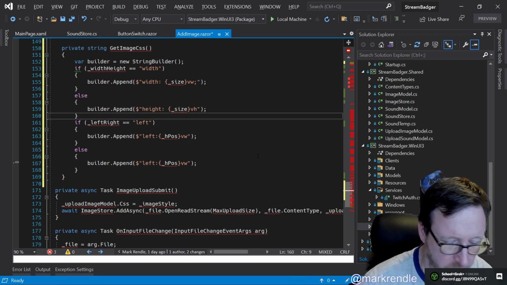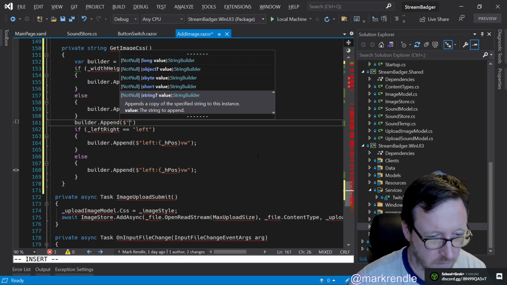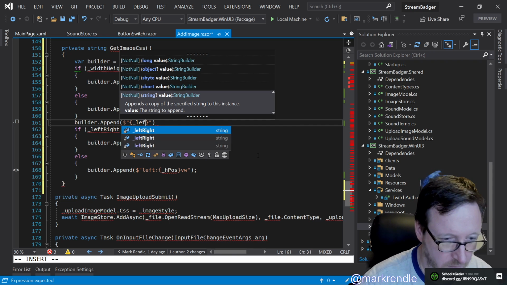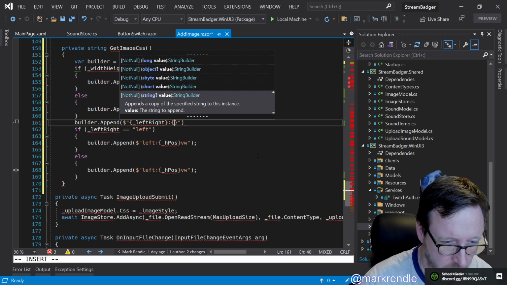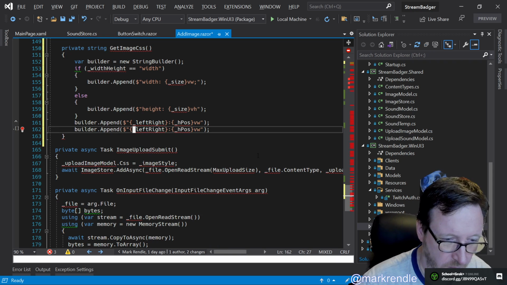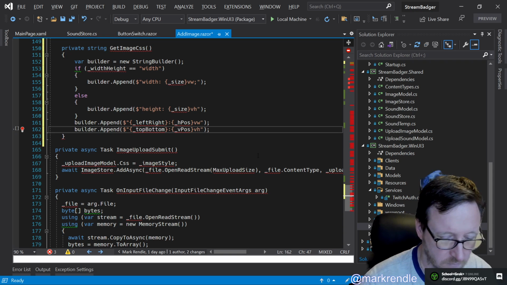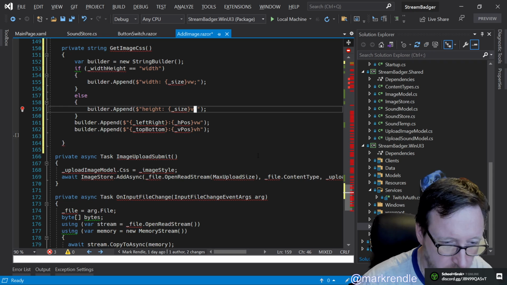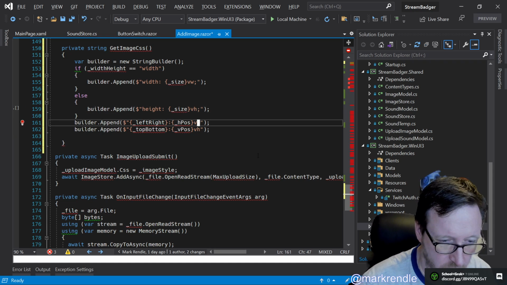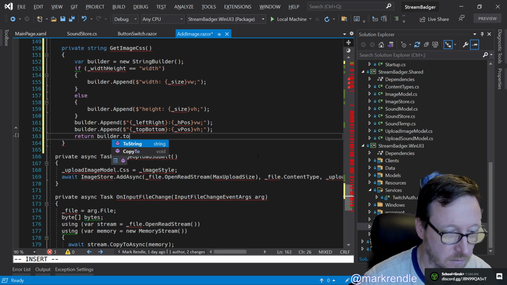Oh no, actually that's always going to be that, so we can just say builder.append dollar underscore left right colon underscore h pos vw, and then top bottom vpos vh, semicolon semicolon semicolon and then return builder dot to string.